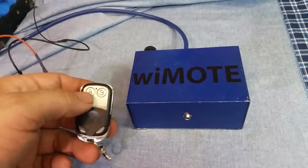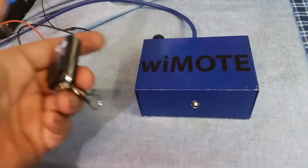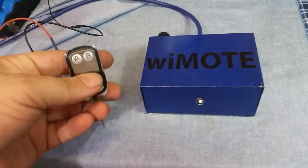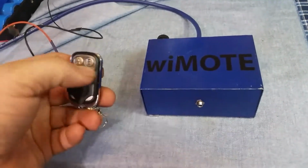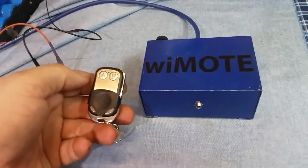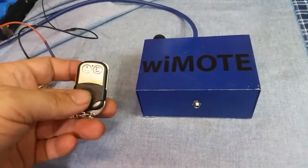But anyway, the second is you press the A button, the wiMOTE turns on. Press the A button again, it turns off. That's something you would use if this was a one button remote control, which it isn't. So you can do the third option, which is A turns on, B turns off. We'll program it with that first, okay?